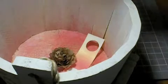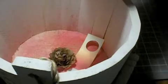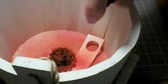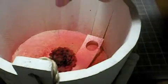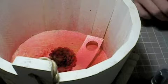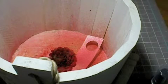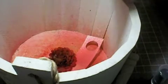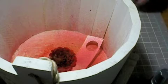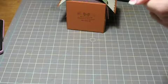I'm going to spray the Candy Apple Red on there, shake it up real well, and just spray, spray, spray, and coat it really well. And then you'll do that with all the colors. Not too much at one time because you don't want it to get oversaturated and mess it up, so you might want to spray some and then let the color set for a little while, let it dry, and then go back at it later.